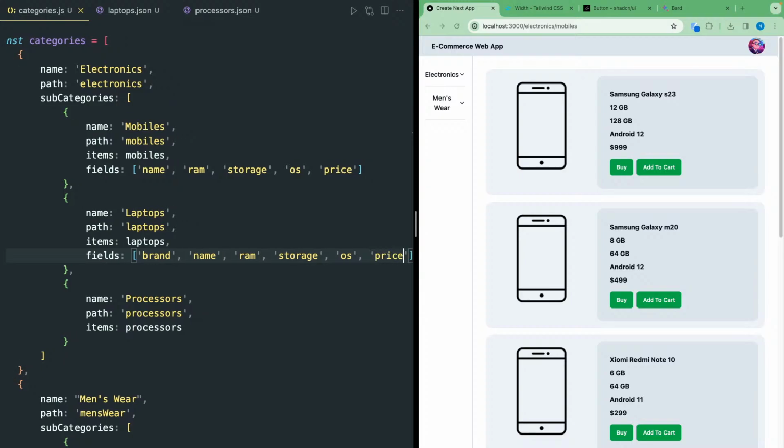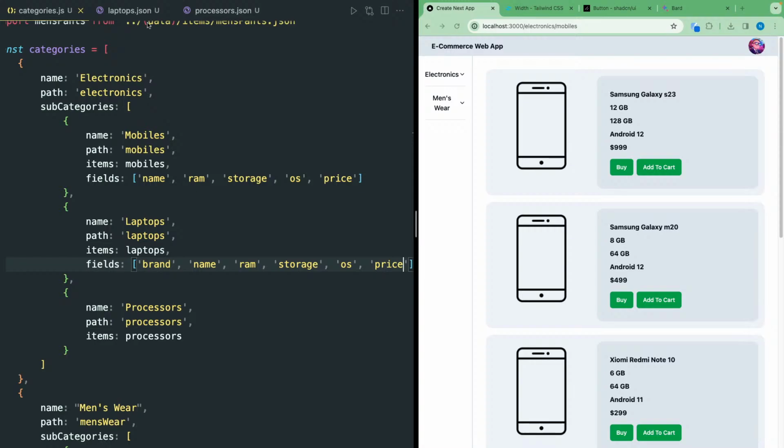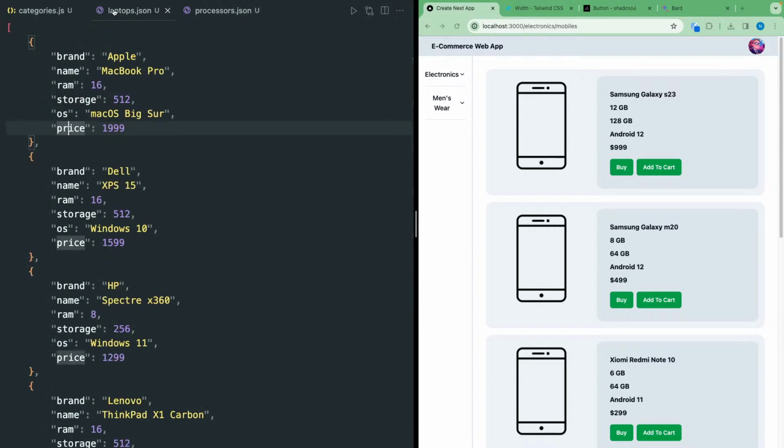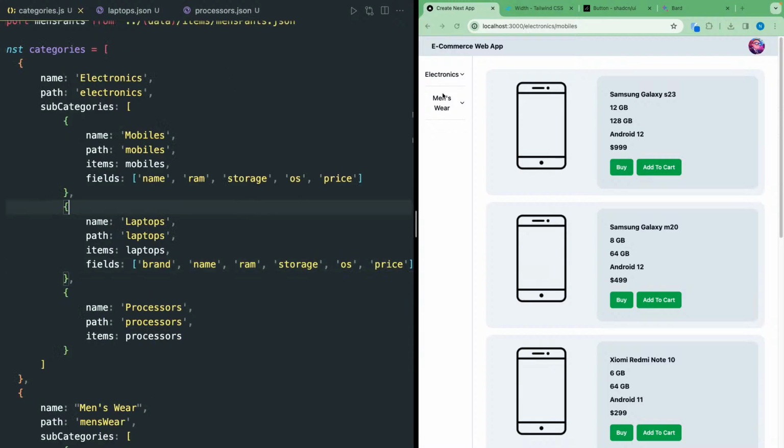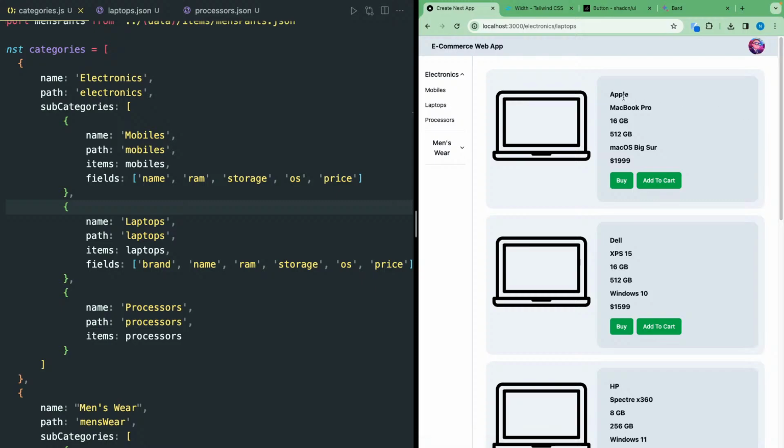Next is, I think, price. So let me go to the laptops. We have the brand Apple, MacBook Pro, then RAM is 16 GB, 512 GB of storage, then OS. Okay, it's good.